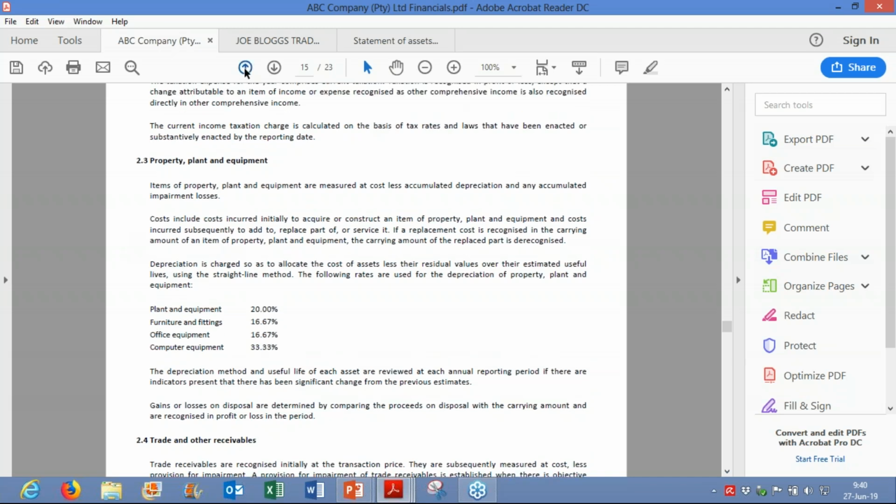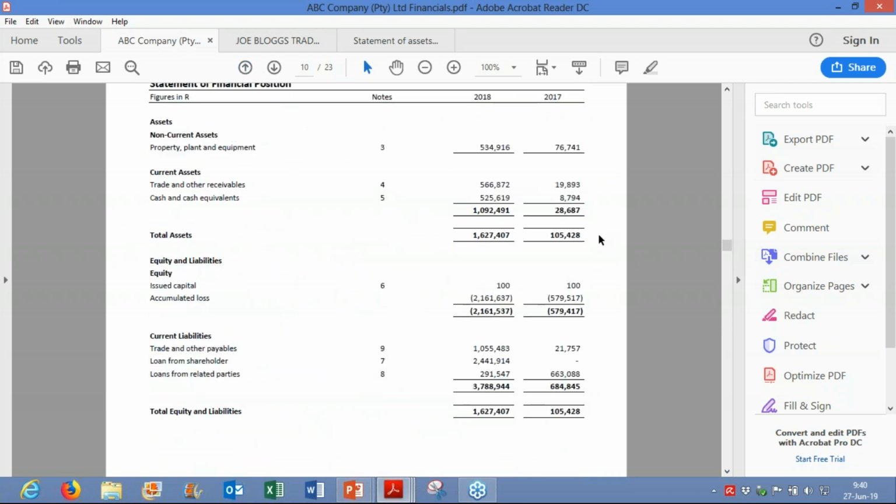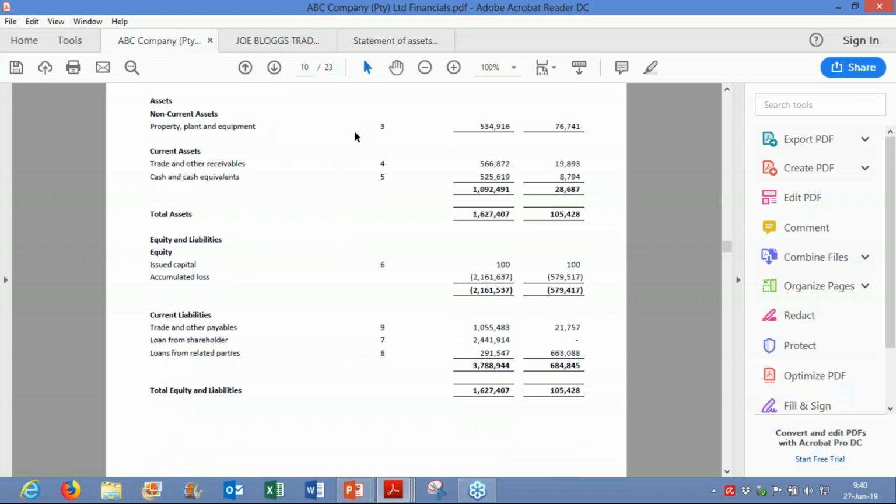I want to jump back to your statement of financial position. In the old days, it was called the balance sheet. So there we had a look at your property, plant, and equipment. And what I just want to highlight here is that at the top, under your assets, these current assets, if you look at these in conjunction with your current liabilities, in this case your trade and other payables, that is typically known as your working capital cycle. And right at the end, I'll explain how we can use that going forward. But it's always good to keep in mind what's going on in terms of your working capital, because that reflects very much the operations of your company.